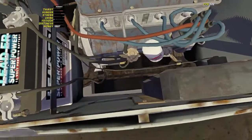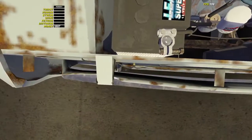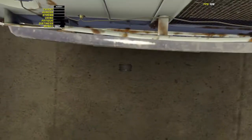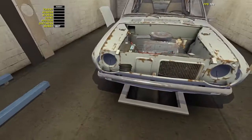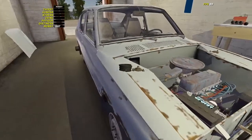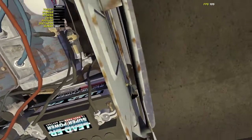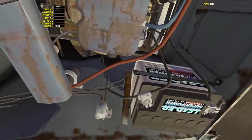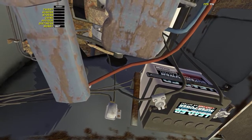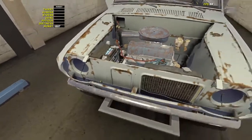Can't see it. Where? Right, so it's there underneath the battery. If we can just get a look at the battery. Can we look underneath? No, nothing running there. So we want to get this one running up to here. There we go. So now that should be connected and running underneath. Which it looks like it is, yeah. See the wire? Closest to the thingy. So we got that done. I think that's everything for the car.